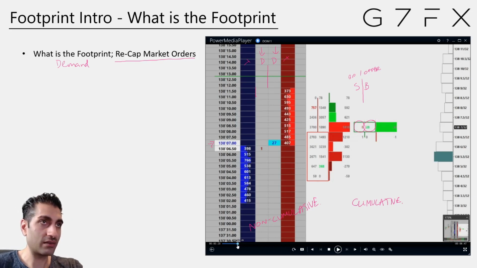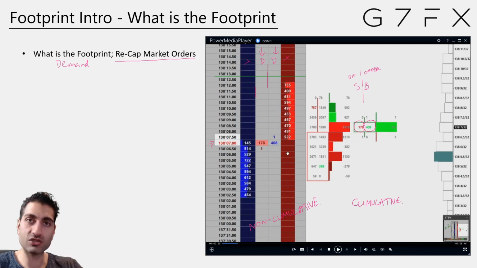Essentially, what is that? So can you remember we already had 1 there? What's 1 plus 27? 28, so that's why there's 28. Okay, what's 408 plus the 1 we already had there? 409, so you see 409 there. Now look, 178 printed as a sell, so that shows 178. Okay, plus 29 is 438, yeah? 409 plus 29 is what? 438. Okay, so that's what you're seeing, guys.